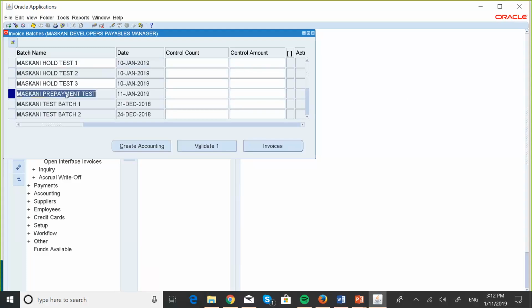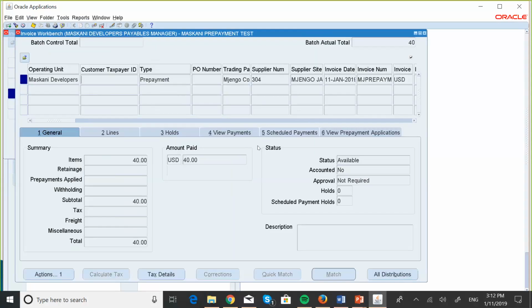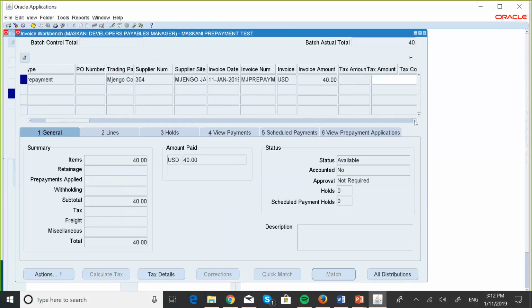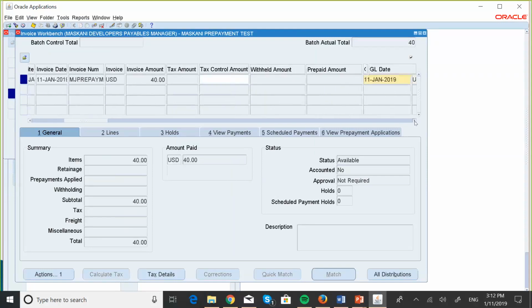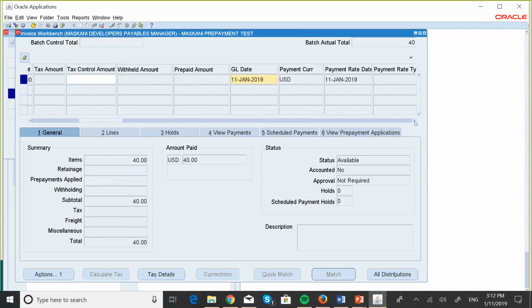We have this batch here called prepayment test, and this is where we entered our prepayment. You can see the type is prepayment, and under status you can see available, which means this prepayment is available to be applied to an invoice.